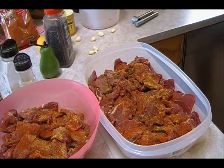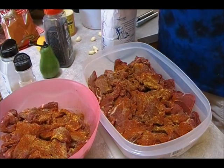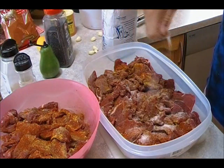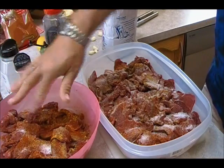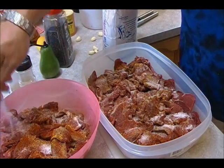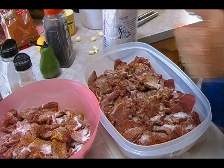Alrighty, now let's see if we can find some white sugar. Alright, brown sugar works better than white sugar. Brown sugar, of course, has a little higher molasses content, and it breaks down in the liquid a little easier. You can also use a little bit of Morton's Tender Quick as well. That works as a curing salt. Alright, it's all of our dry stuff.